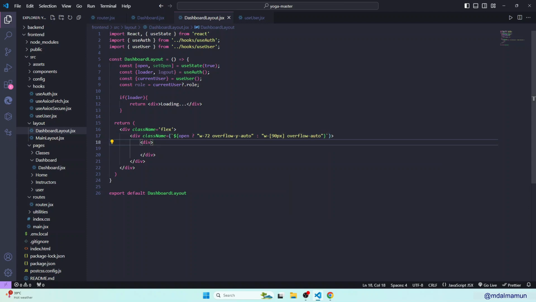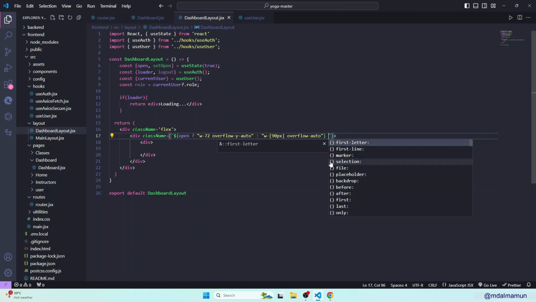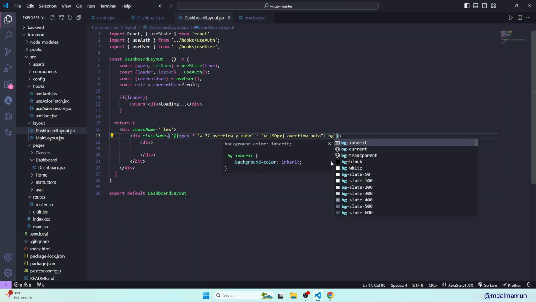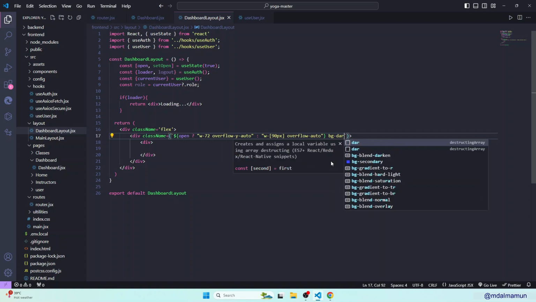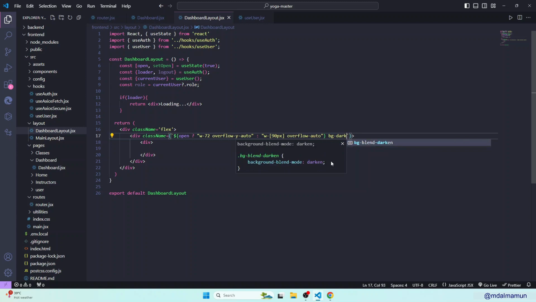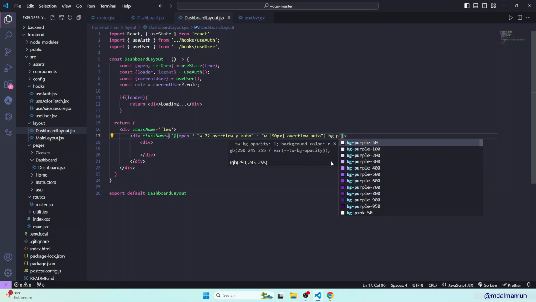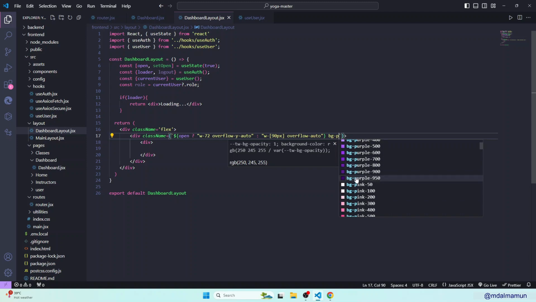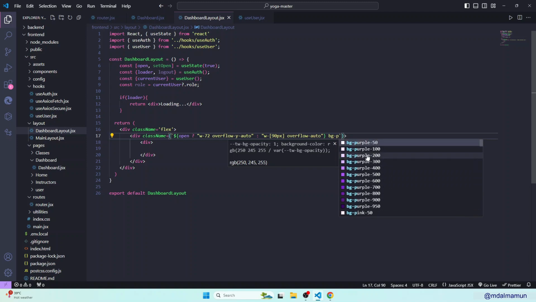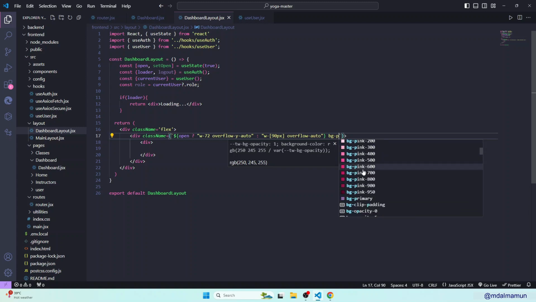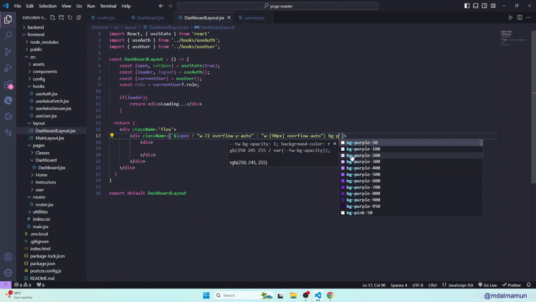And inside this, after this we will have some background color. So bg will be dark purple or something, or we can just define purple, bg pink purple. I'm just defining something like this. Okay, this type of color.